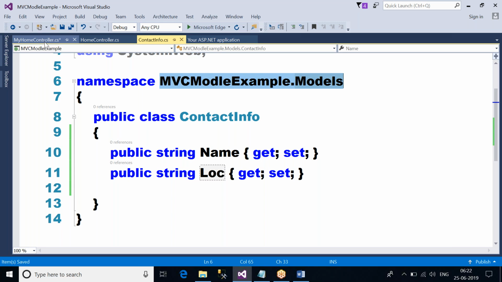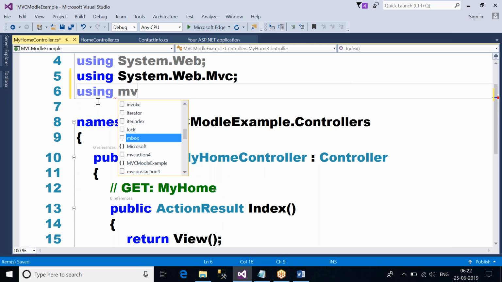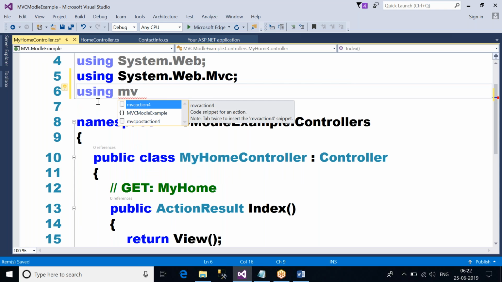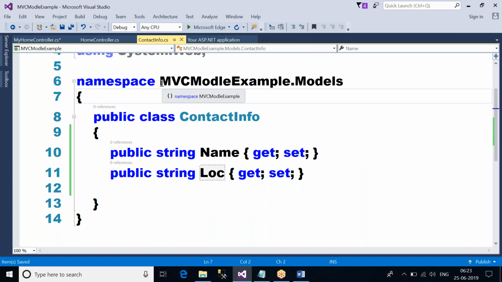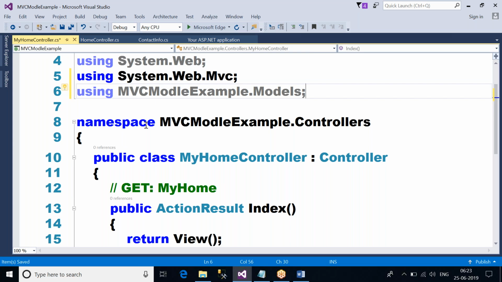The same thing you have to import, like using MVCModelExample.Models. This is the way to import. Are you clear? Importing the model means we have to import this namespace with the help of the using keyword. Everybody clear? Yes, sir.